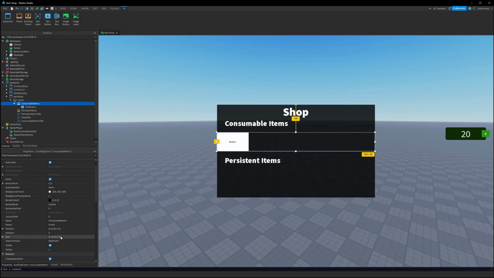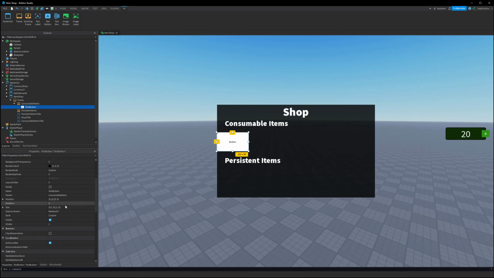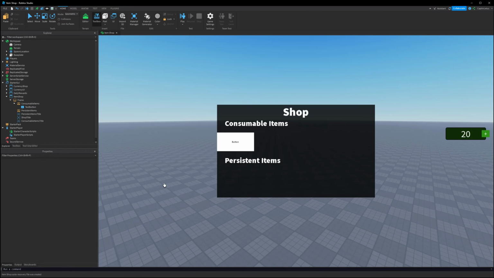So in order to do that, we can set a size constraint. On your text button template that we're producing here, go to the size constraint property and set it to be relative YY. What this does is it says use the Y height to constrain the size. So if I say I want it to be 1 in the X and 1 in the Y, the X1 is the same as the Y1. So we can constrain our button size by whatever height our button has. If I set the size to be, for example, 2010, our button will always have double the X size versus the 1 size in the Y.